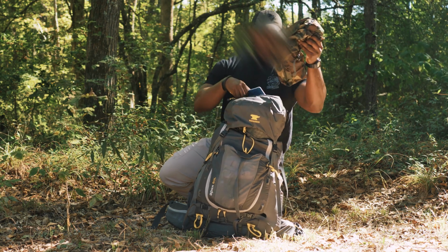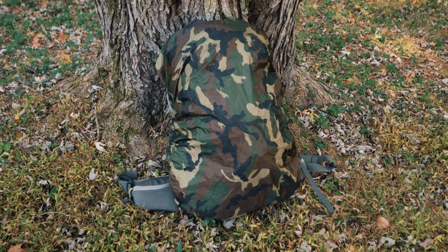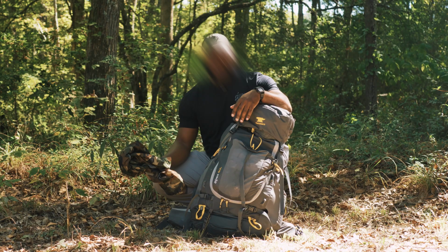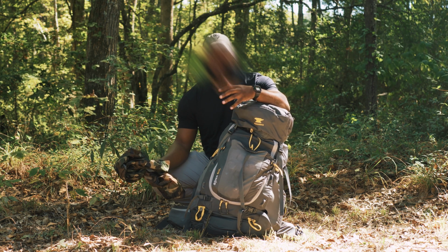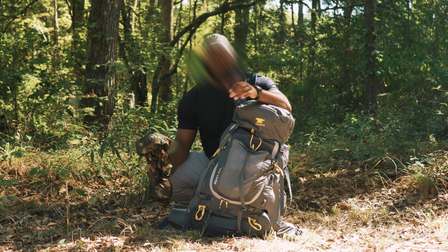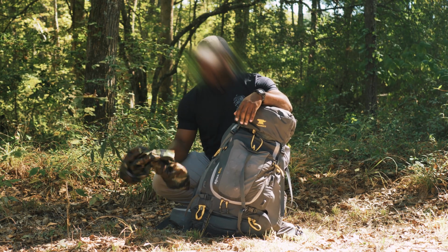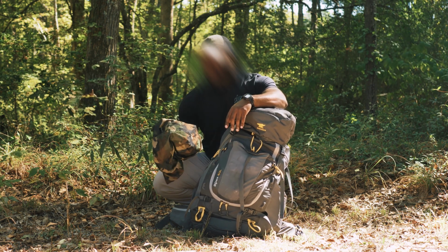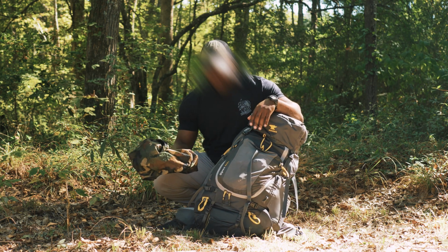So I bring a rain cover for my backpacking trips, and that's obviously to protect my backpack from getting wet. It's already water resistant, but when you have a lot of valuables like socks and clothes and sometimes batteries and stuff like that, you want to make sure that's protected from the rain if you do have to move during a downpour. So this is definitely something you want to keep with you. I got it in multicam. It doesn't really help with camouflage because of the sheen of the water resistant properties, but it was just something cool to break up the pattern of the backpack.